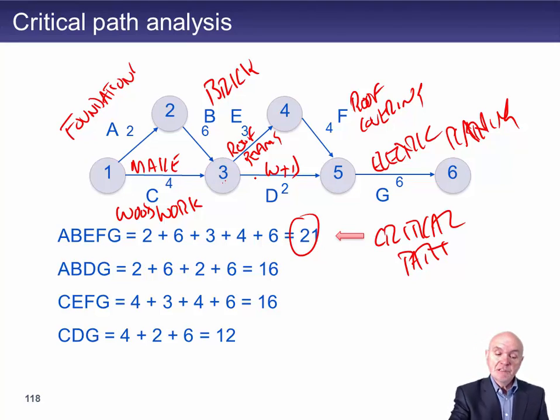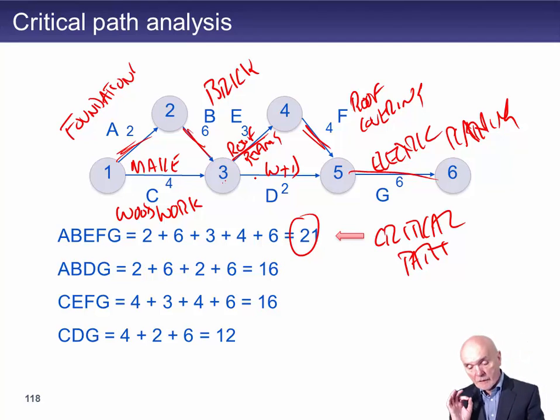Any activity which is on the critical path is known as a critical activity. And with a critical activity, you've got no freedom at all. If a critical activity took one more day, then building the house would take one more day because it's adding on to that time. And it's these critical activities that the project manager has to watch really carefully. They're going to be determining whether or not the deadline is going to be hit or not.